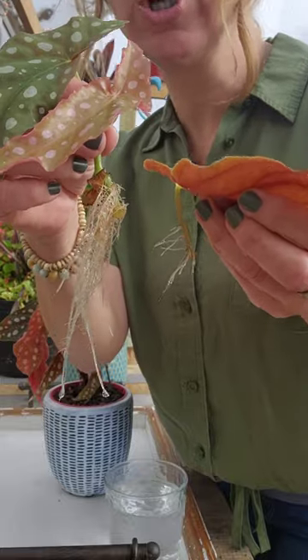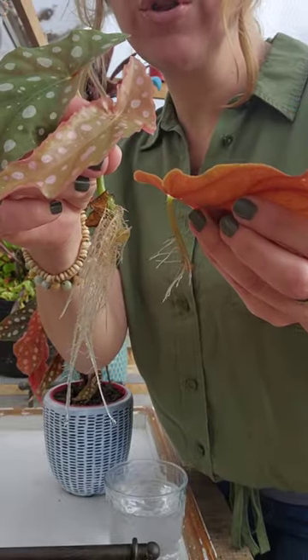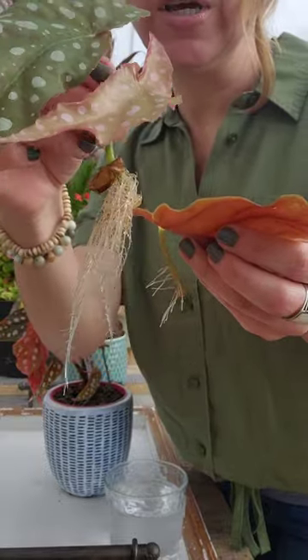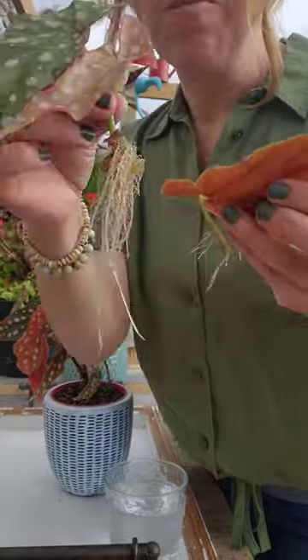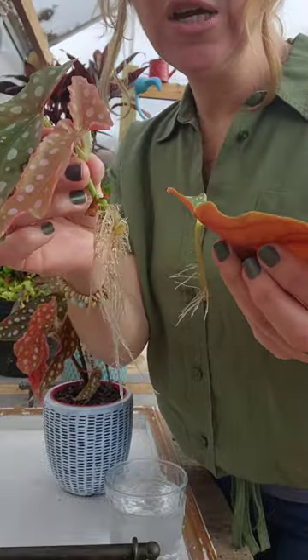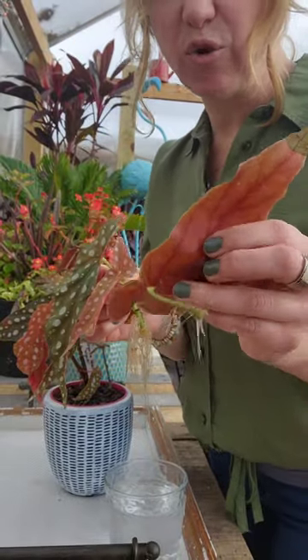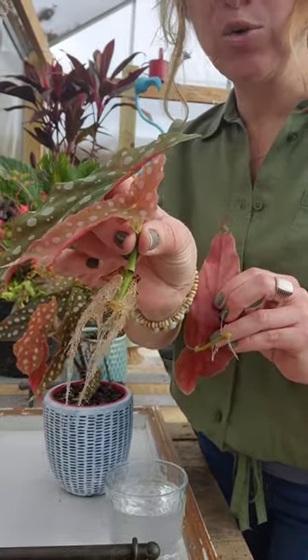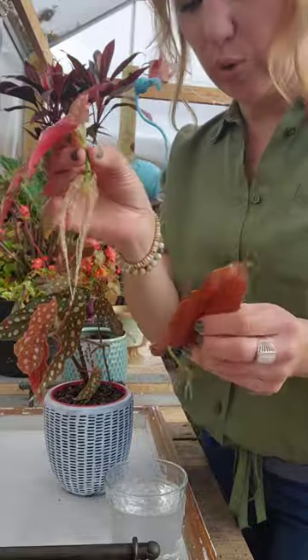You can see these results are two months worth of time, and you can see just how much stronger the root system is on the full stem. Both have worked for me — this one just took a little more time before I started seeing results. But now I'm going to go ahead and plant this gorgeous baby right into some soil.